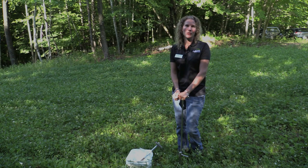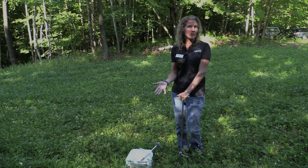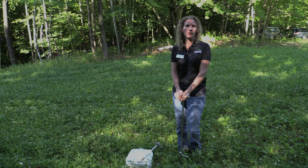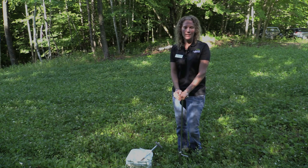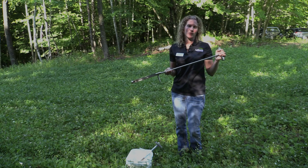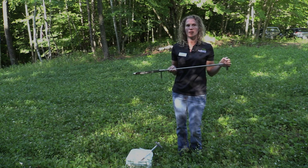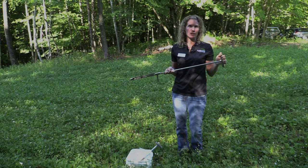All right, we're in beautiful northern Wisconsin today, and one of the key things this time of the year, any time of the year, is to make sure that you have a recent soil sample on your plot. So I happen to be a professional, so I have a soil probe with me today, but anything will work, from a small garden trowel to a larger spade shovel.